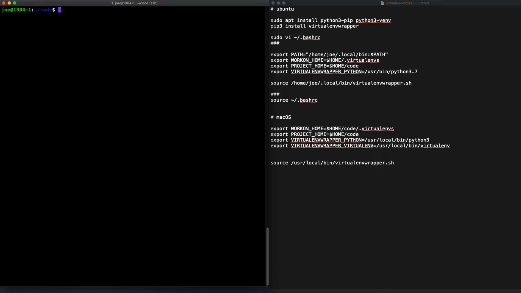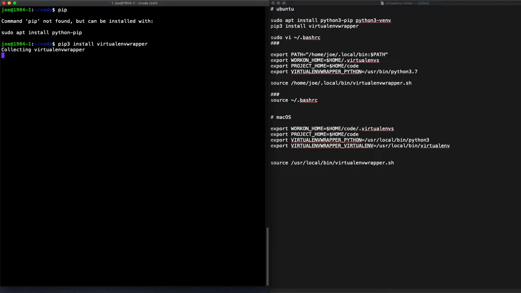Now, if we want to take our virtual environment management a step further and make it a bit easier for ourselves, let's install virtualenvwrapper to do that. Now, notice here, in the global, we won't have pip, because pip will point to Python 2 rather than Python 3. So when you're in your virtual environments, you can install using just straight pip. But out on the global here, we need to designate pip3, I've found. So what we do, pip3 install virtualenvwrapper.